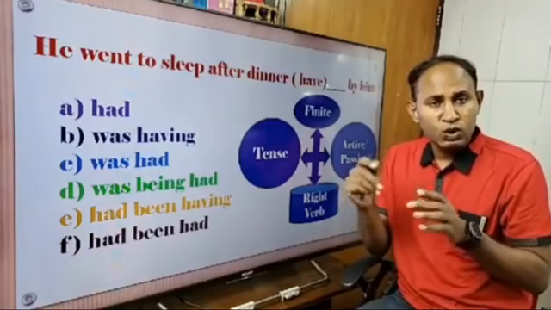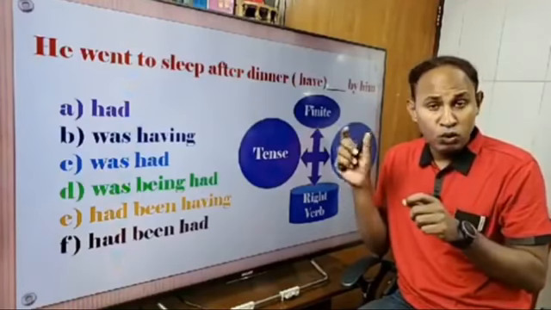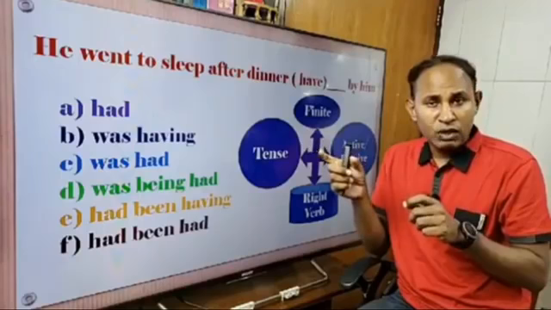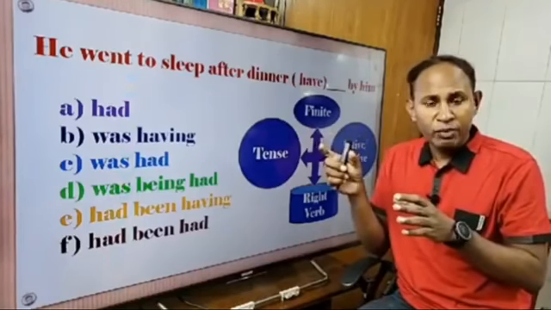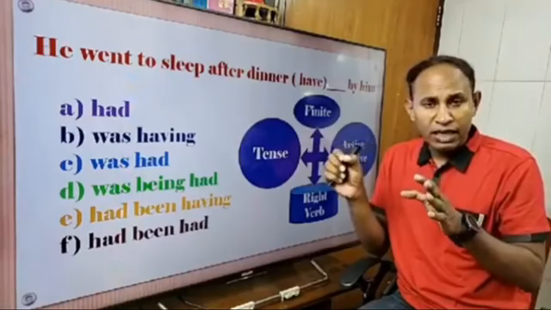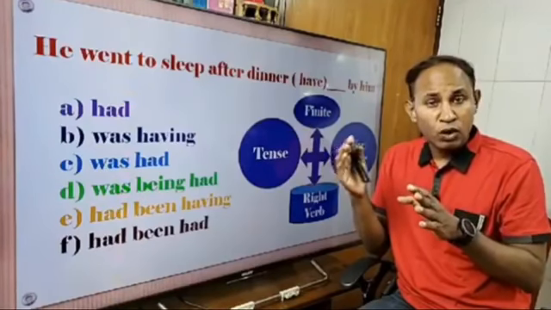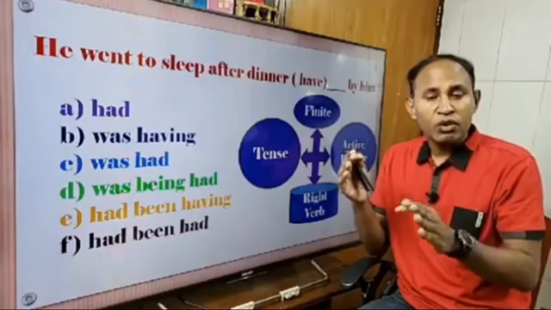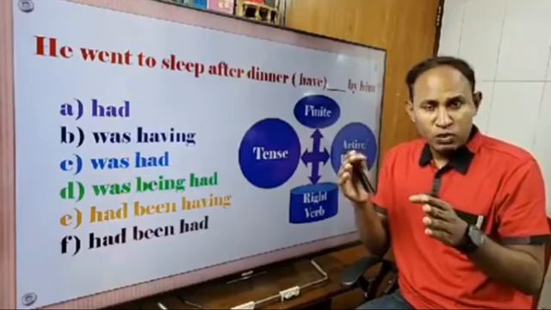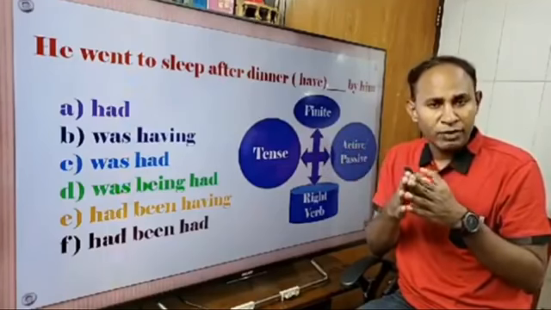For example, if I say I saw him going, in this sentence there are two verbs. One is saw, another one is going. So in this sentence you see saw is a finite verb and going is a non-finite verb, because if we just deduct going from this sentence, then we will get I saw him, which is an absolutely right sentence, because this sentence has one finite verb, that is saw.